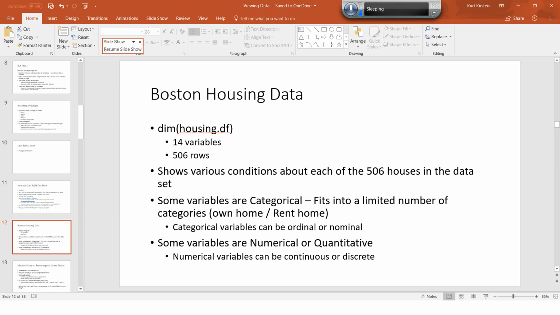Discrete is typically looking at values that are whole numbers. So in our example of 0 to 100, we would only have 100 possible values because there are only 100 possible whole numbers that would fit there. So anyway, just a little bit about those variables. Not really relevant too much to us, but just keep in mind that we are going to be looking at variables from different perspectives.